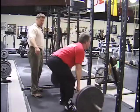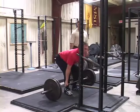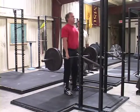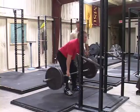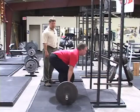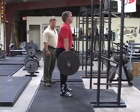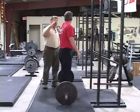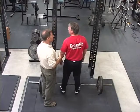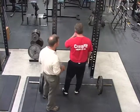Lift the chest. Lift the chest. Squeeze it up. That's the movement. Good. The squeezing up of the chest ought to actually be a challenge for your hamstring flexibility. And last one. Chest up. Squeeze it up. Pull. Good. See, the squeezing up of the chest is what sets that whole posterior chain. So it ought to be a challenge to raise the chest. If that part's easy, you're probably in the wrong position.